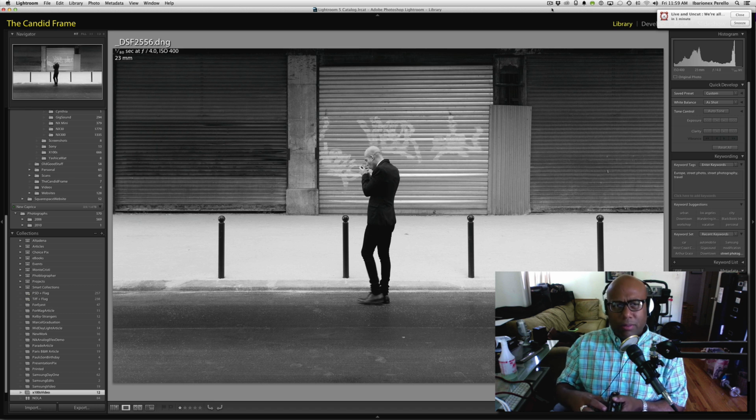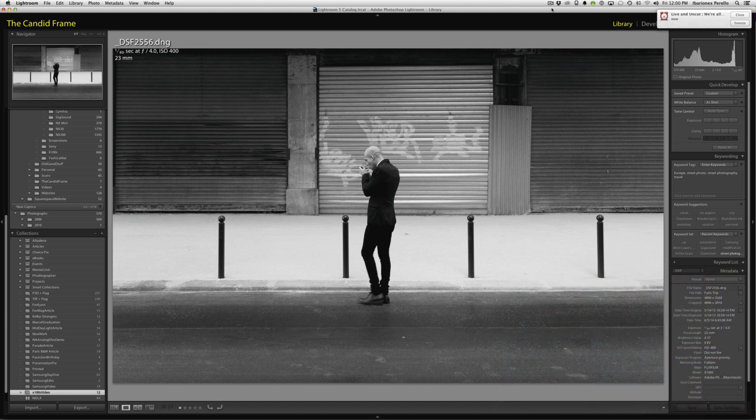I cut my teeth with photography with a 35 and a 50 millimeter lens, so I really had a sense of what the world looks like through that particular focal length. So it was mostly getting past the idea that I wouldn't have a zoom lens, or I wouldn't have an 85, or I wouldn't have a 24 at hand to be able to get different photographs. But I quickly found that I didn't mind not having other lenses to choose from, and actually it was kind of a relief because it allowed me to focus exclusively on composition and making the shots happen. And this is one of the very first shots that I made during that trip.